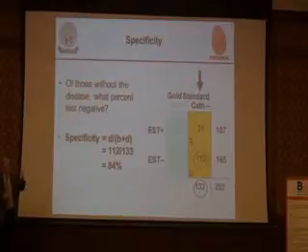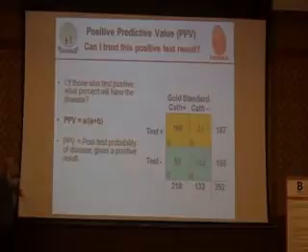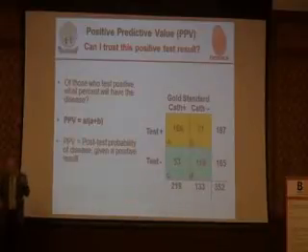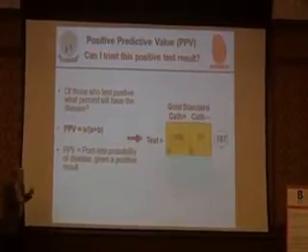So when you're making a decision about whether to trust a test result or not, it's not enough to just look at the sensitivity and the specificity. You have to also factor in the pretest probability and look at the positive and the negative predictive values. The way I would perceive what a positive predictive value is, is: can I trust this positive test result that I have in my hand? So that's the question being asked.